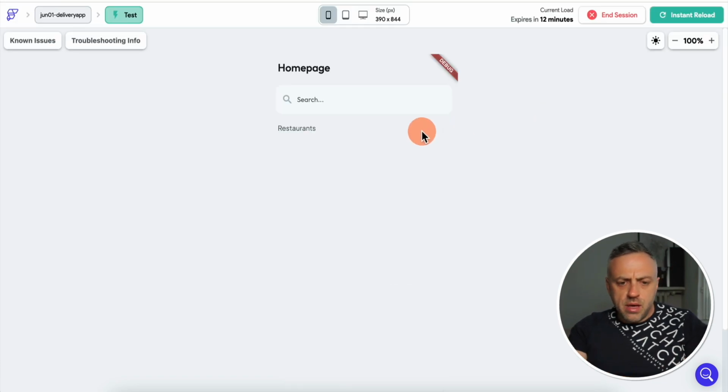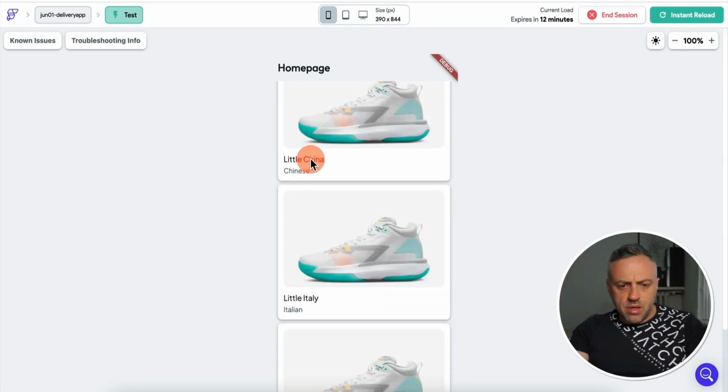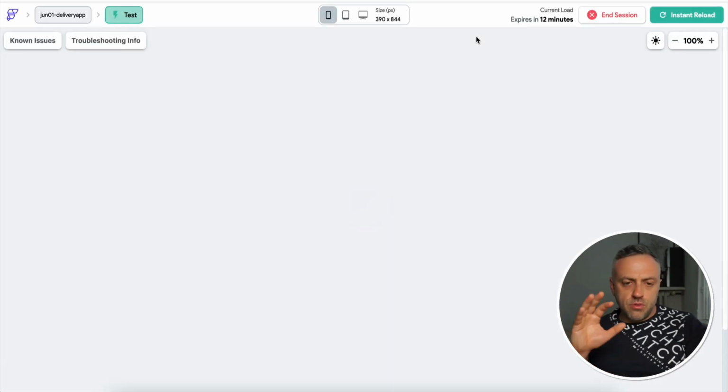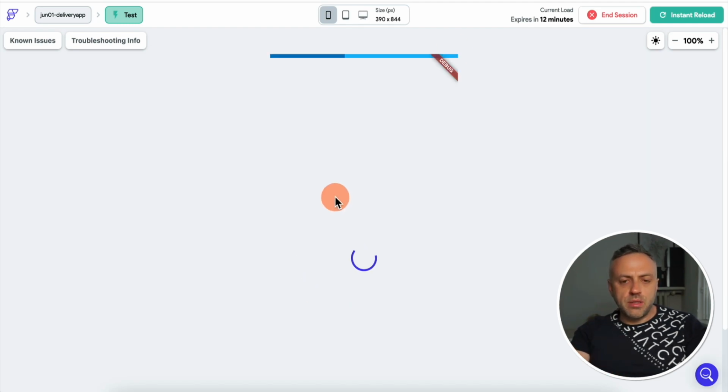And now when we load the app, we're not seeing anything. And the reason we're not seeing anything is because we haven't searched for anything. It's how the search functionality works. So if I type little, it displays all the restaurants because they all have the word little in them. And now if I delete this, it still displays all of them because now I've searched for something. Well, I've searched for nothing, but at least I executed the search, and that is why it's showing the restaurants. So if you reload it from the start, the user is not going to see anything when they load it.